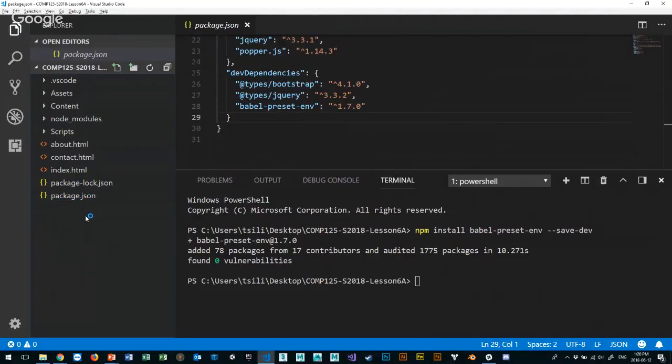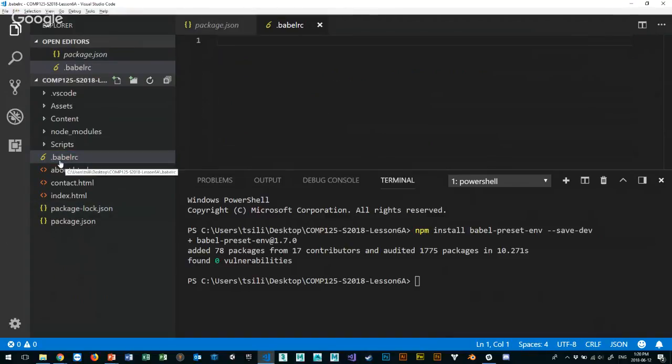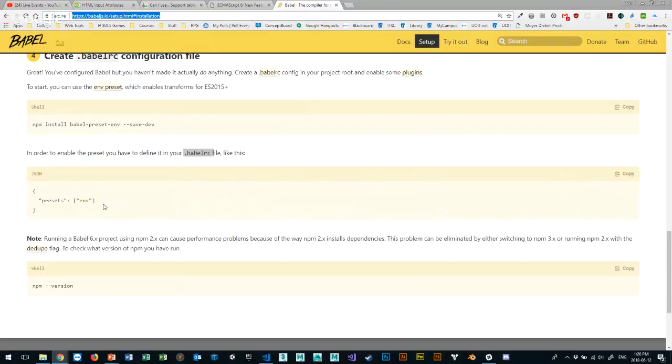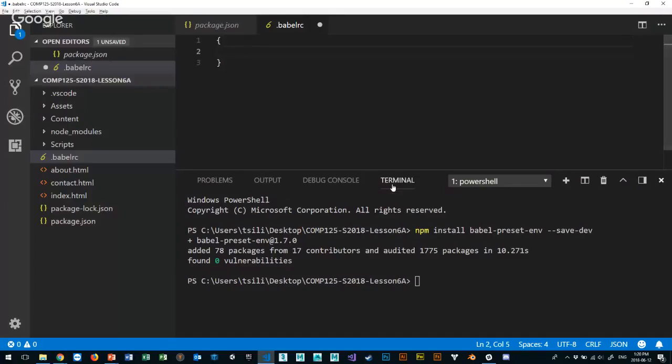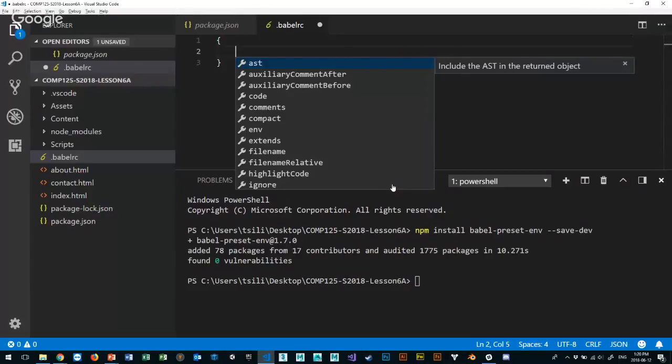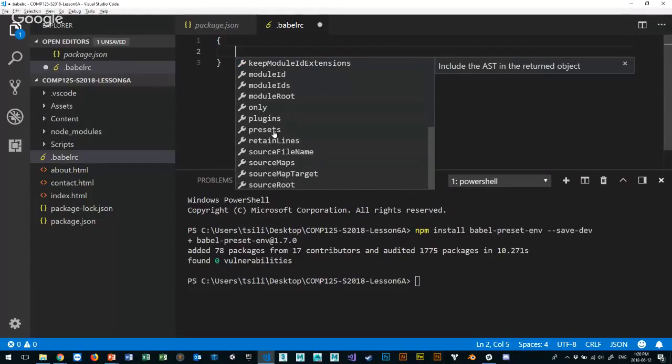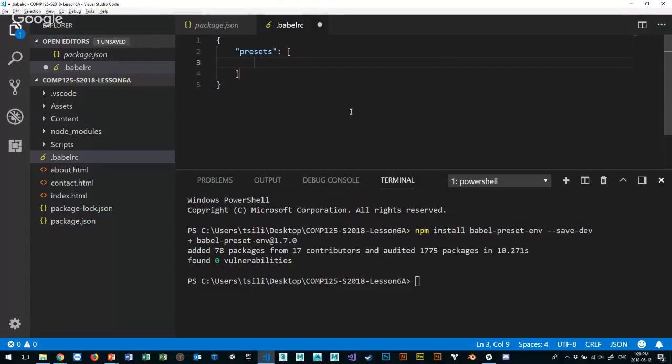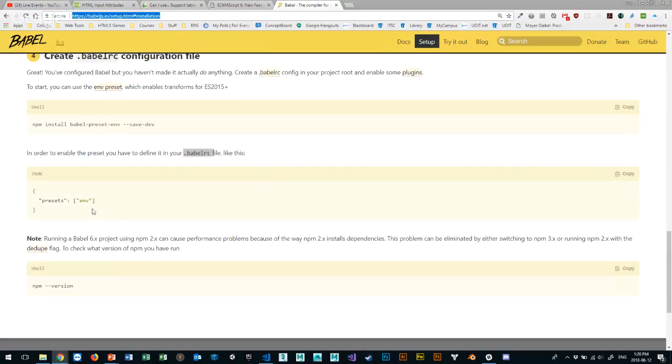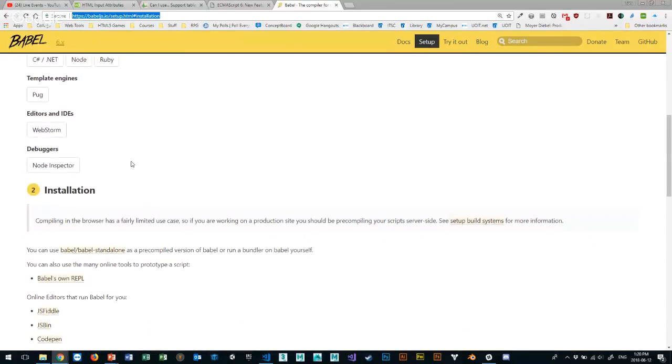It also talks about I need this .babelrc file, which I recommend. So I'm going to go down here and start with a dot, .babelrc file. And notice that it's recognized in my Visual Studio Code. It recognizes it as a Babel file, right? And the RC file, like it says, just needs this presets env. If I press Control Space in Visual Studio Code, you can see that it has a lot of stuff for Babel already. If I put presets in there, it'll remember what it is. And of course, env is what I want to put in there. So presets environment, that's what it is. Okay, so that's that part. And that's the first thing I want you to do.